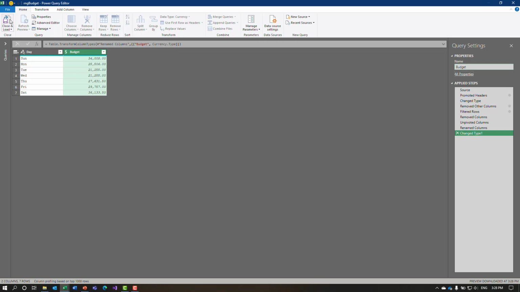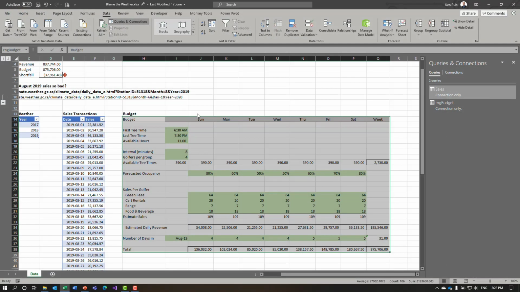So I'm now going to say close and load, which because of my customized load behaviors will load as a connection only query. With that in place, I now want to combine these two things together in order to make myself a proper transactions table. There's a couple of ways you can do this. What I want to do is merge these two tables together, but I'm going to need to do a little bit of work first.